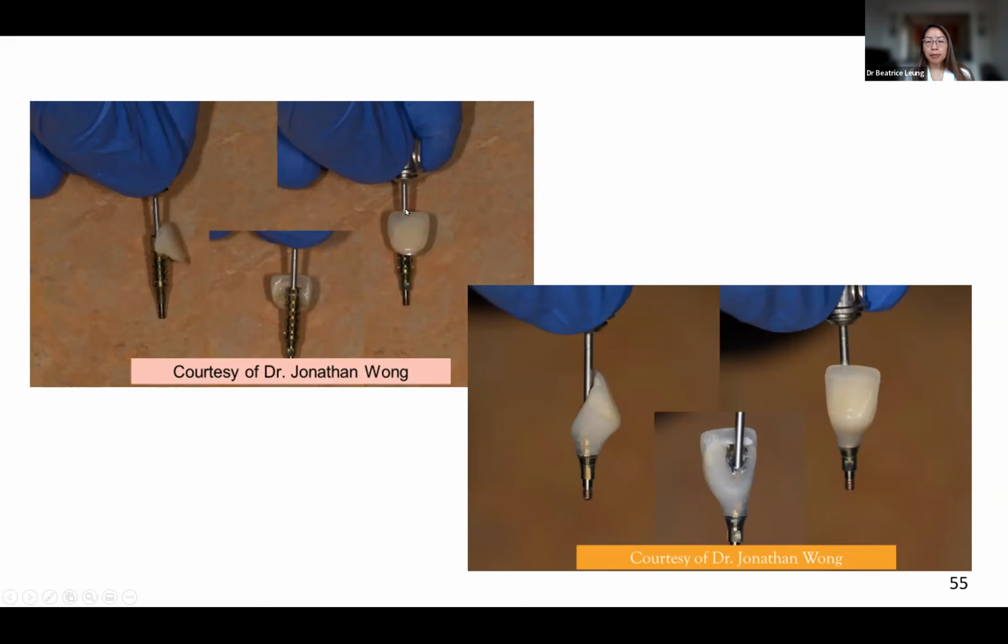The idea is you just want to position it in the mouth so it looks reasonably well. You don't have to do the rest of it inside the mouth. So once you have it secure, then you can remove it. And then outside the mouth, you can finish it off, fill in all the voids and create a nice smooth surface. Now you can look at this, you can see this nice smooth surface. The idea is to create this emergence profile that's going to support the soft tissue.